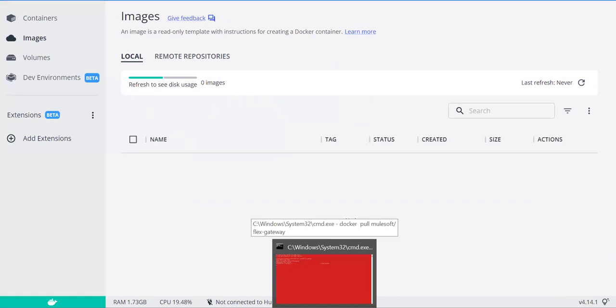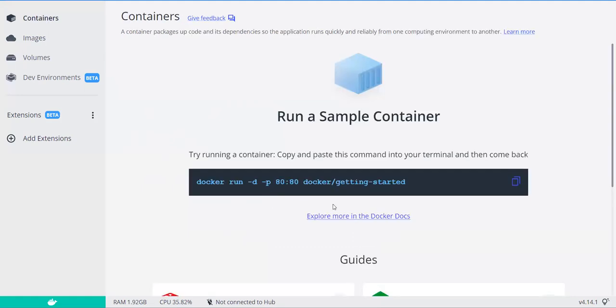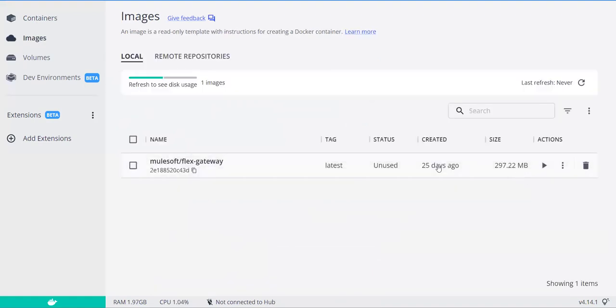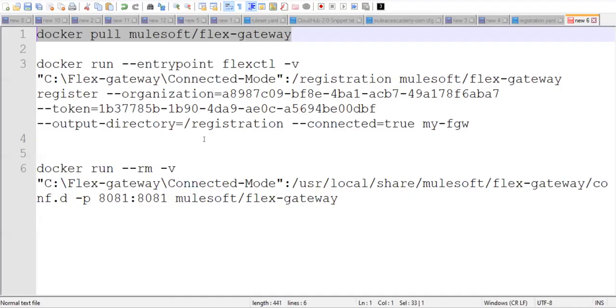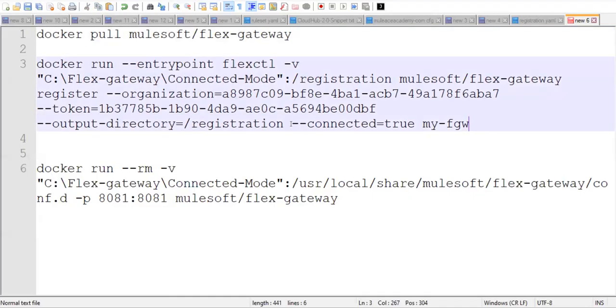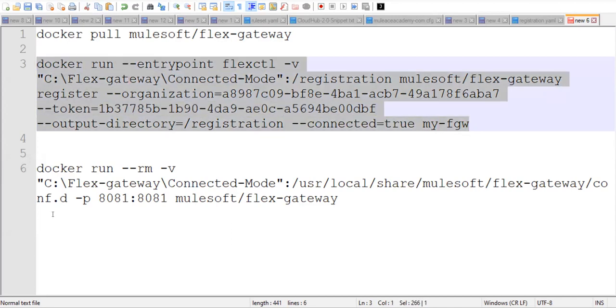Once that image is there, we'll start that image in a single replica. So it will create a container. Under the container, that will be running. Okay. So let's wait for this image. Yeah, you can see that now. So we have the image now. We'll go with the second command. Okay. So hope the second command is very clear. We are running in connected mode and we are using a token for authentication. Okay. And we are using Docker.